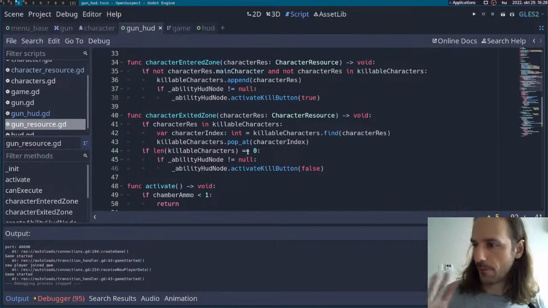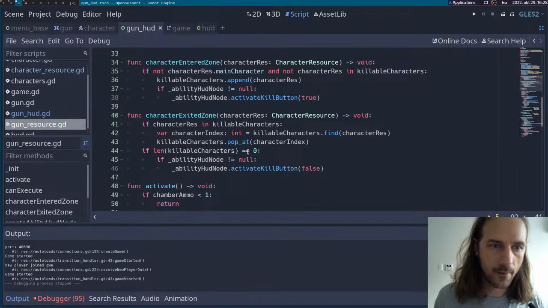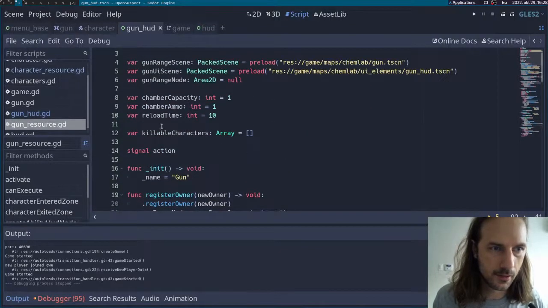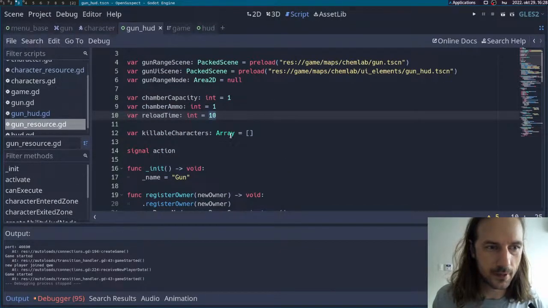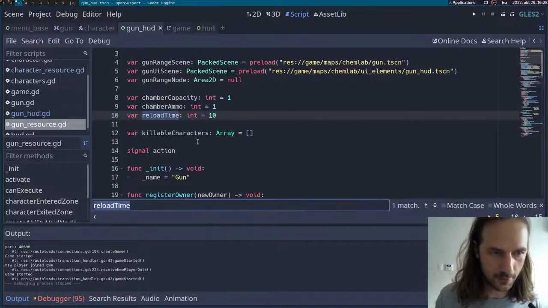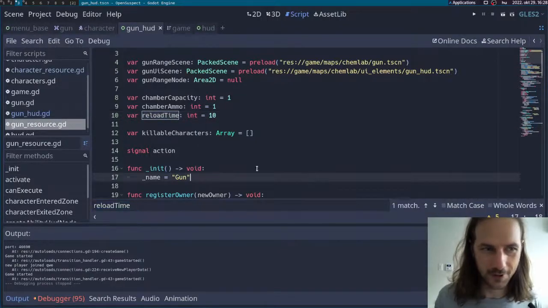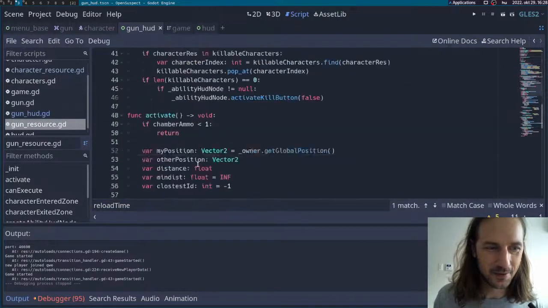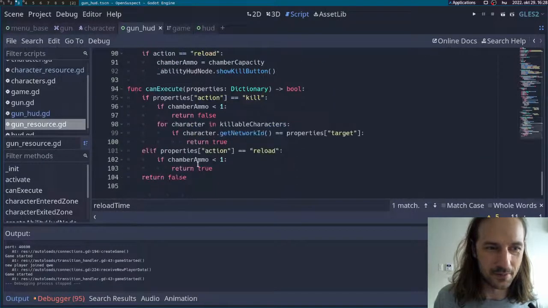Because why is the reload time set? Is this reload time never used? Yeah, it's never used. Okay, well, reload seems to be instantaneous.